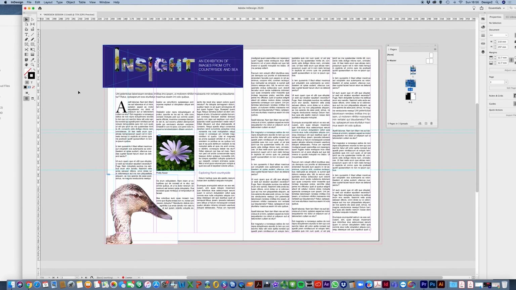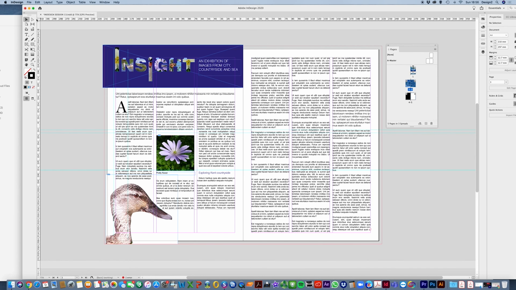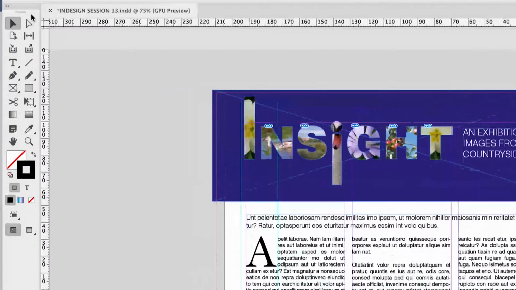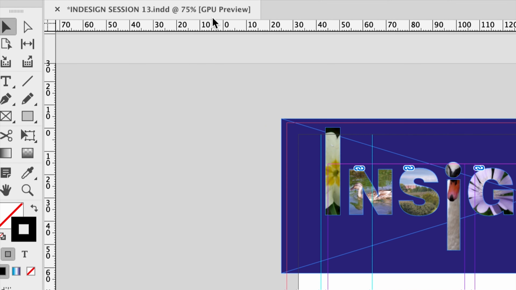As I hit W on my keyboard, I can preview what it's going to look like when it goes to print, and you can see all of those guides have disappeared. The column guides, the guides I brought in from the rulers, etc. Now, I'd also like to draw your attention to this area up here. This is where you can move the rulers, they're called crosshairs, in order to measure elements on your page. And to do that, you need to click right up in the corner, and as I drag this crosshair along, you can see how the rulers move.